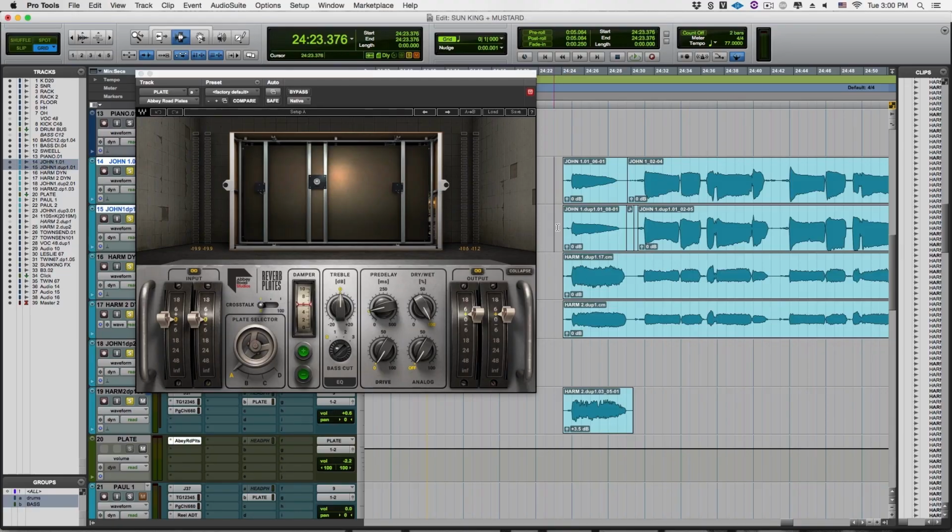It's pretty gorgeous. Now I hear a lot of chamber on Abbey Road, but I believe this song was done with the plate. I might be completely wrong, but the truth is the chambers are not long. There's about a 1.5 second decay at the most. And a plate, well, on here it says 10 seconds, but realistically, if the damper is off, you can get even longer decay than that.